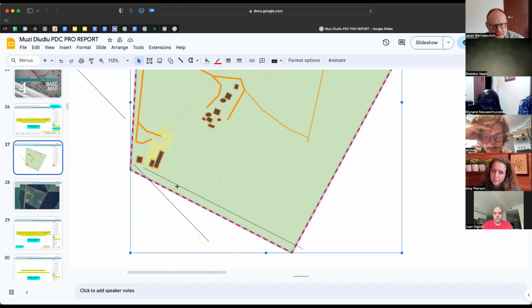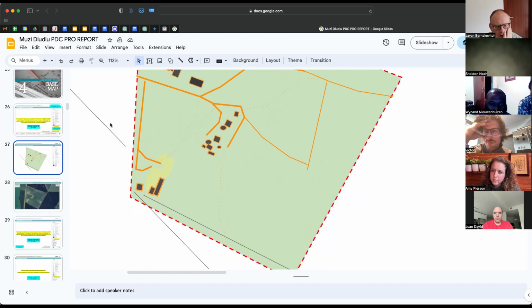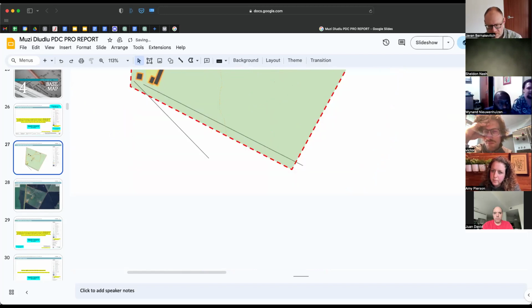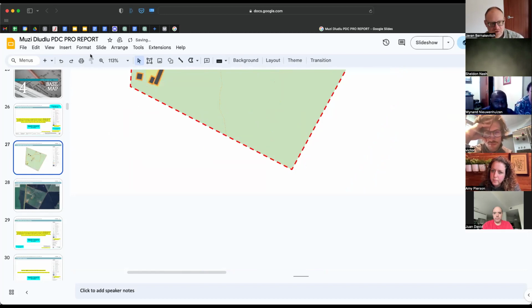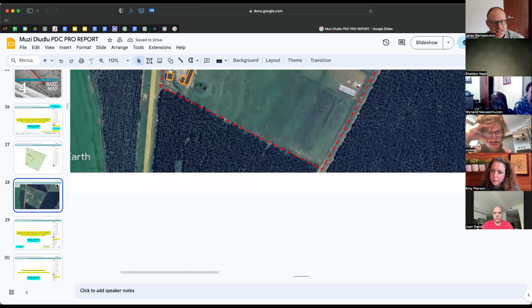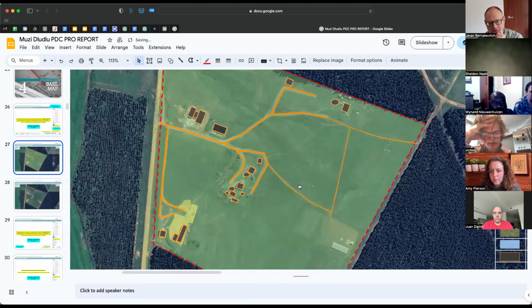Were these lines specific to something? These black lines here? No, they just got in there somehow. Okay, so that takes away that. And then again, if you're ever worried that, oh, we lost the aerial, that's why we make duplicates. So I can grab that aerial, bring it here and pop it right back in, right click, order, send to back, and we're back where we started.